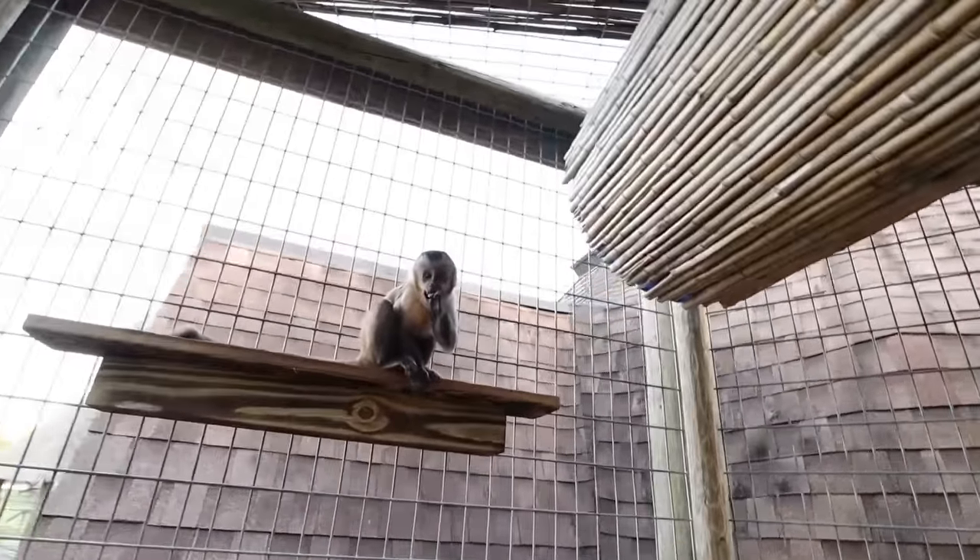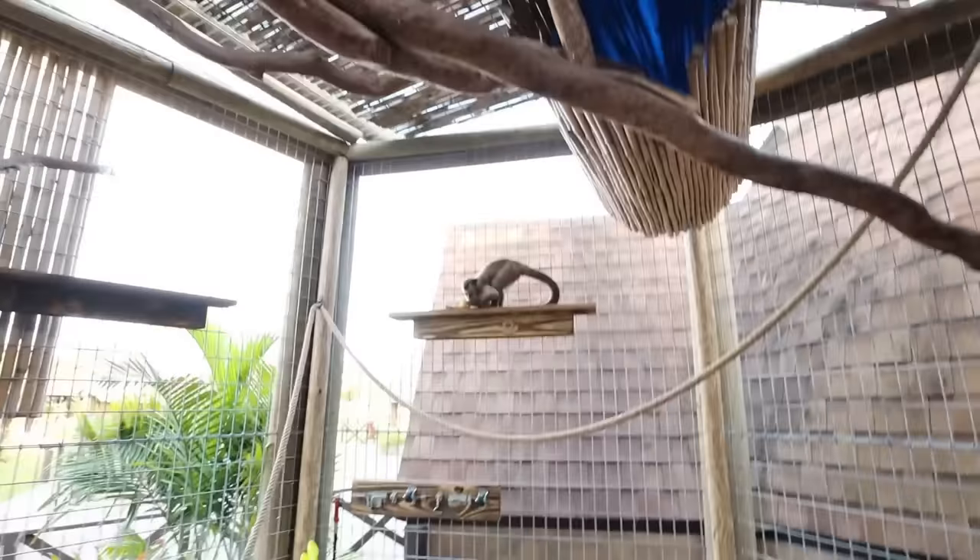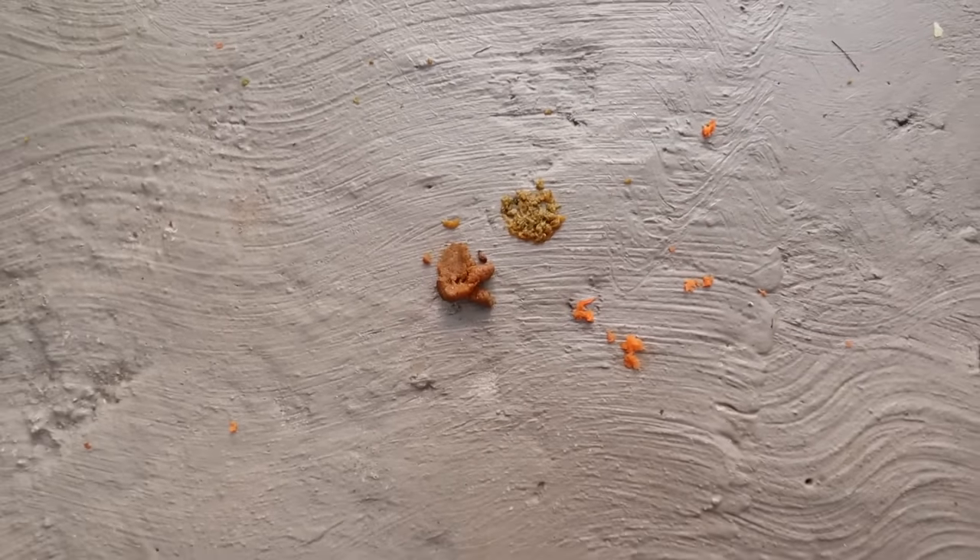We made it to our first enclosure today that we are going to be poop scooping, and that is Theo Jr.'s habitat. Theo's being a little shy, so I'm going to put her banana right here. Basically today we are not going to be really poop scooping Theo's enclosure, rather spraying the poop out. Theo's eating her banana, but the floor right here, from all day long, has all of this monkey poop — the orange is actually from the carrots.